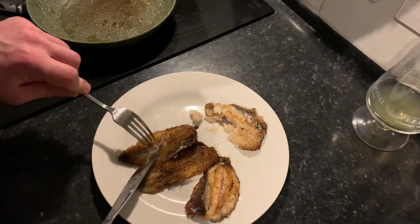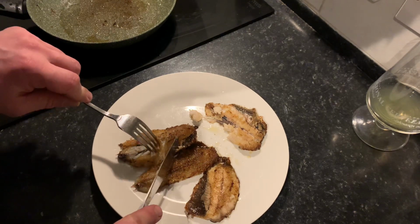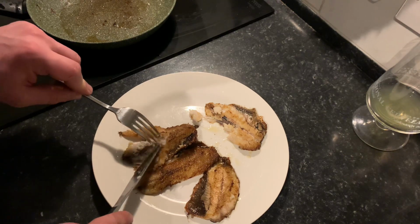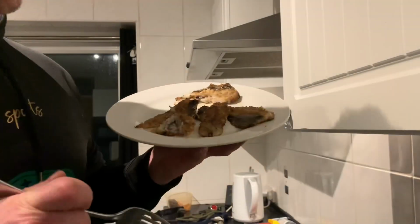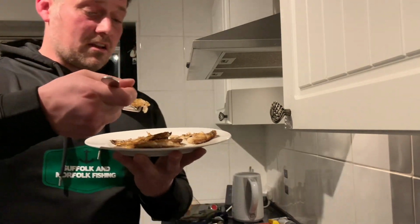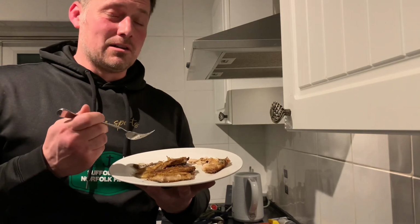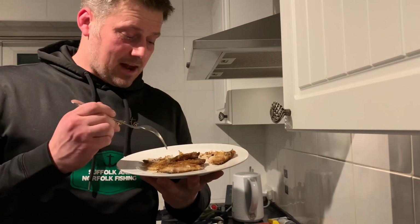And it just pulls apart, look at that. Like a nutty, crispy exterior and a gorgeous, flaky interior. Cracking, that is. Never tried herring, never cooked herring. That is crunchy on the outside, it's like an armadillo. It's crunchy on the outside and soft on the inside. That is handsome.